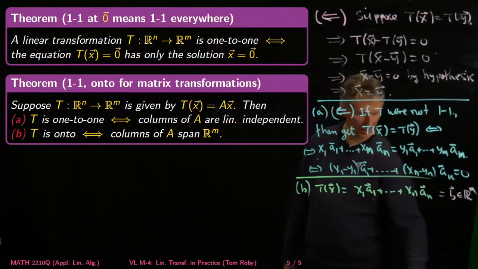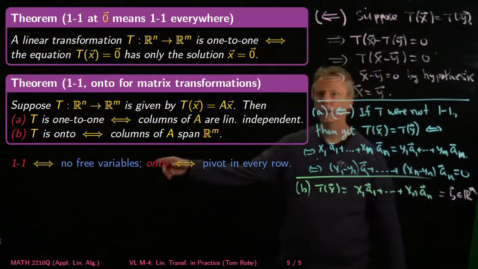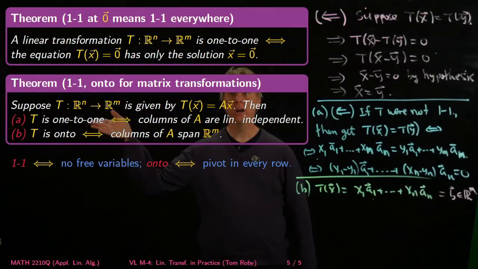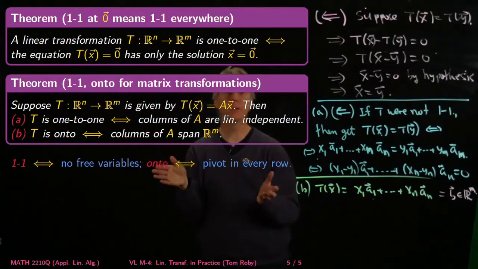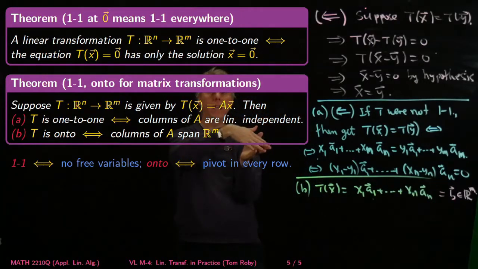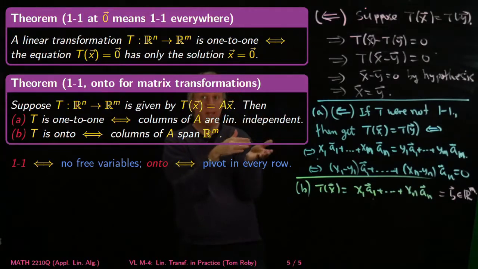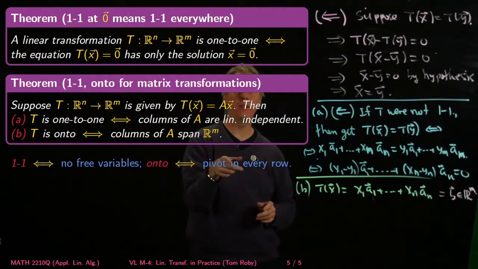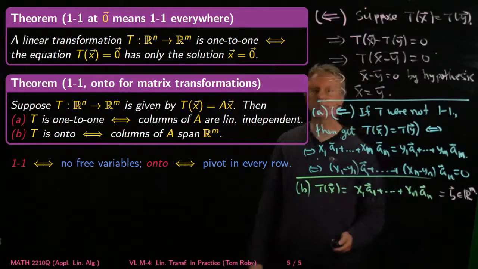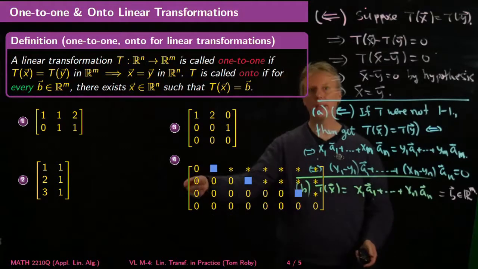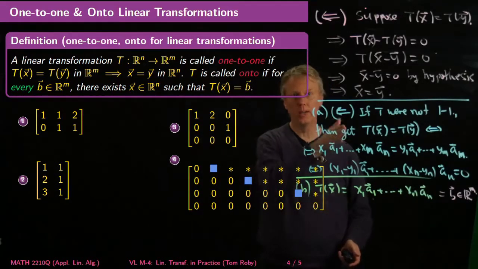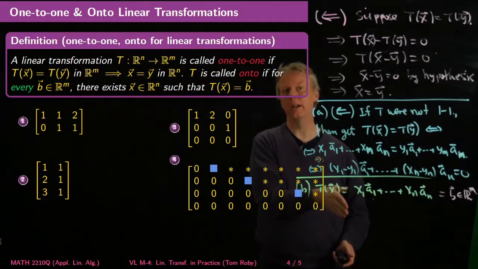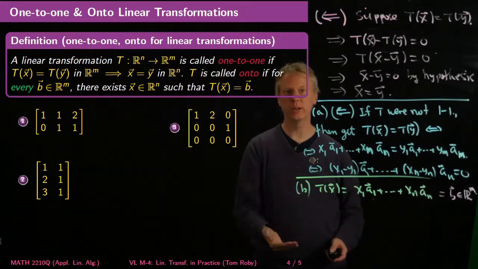And so I've done some other examples, but maybe it's worth pointing out that if I want the matrix to represent a one-to-one transformation, then there have to be no free variables. Because if I have free variables, then by definition, I have infinitely many solutions to Ax equals b, at least for some b, and then all hope is lost of it being one-to-one. On the other hand, onto means there's a pivot in every row, and that's again what we saw in the example on the previous slide. If we had something like this, where we didn't have the bottom row, so we had a pivot in every row, then we can never get 0 equal to something else. So no matter what b1 through bm I put on the right-hand side, I can always find the solution, as long as I don't get a string of zeros.